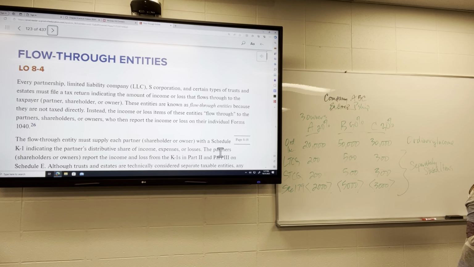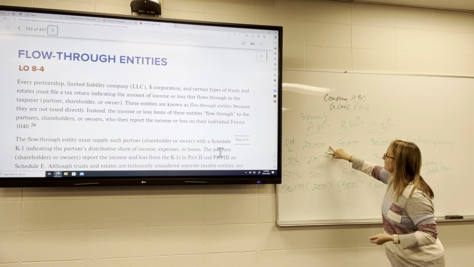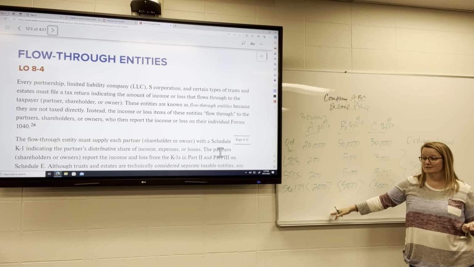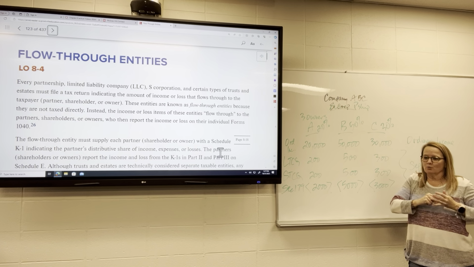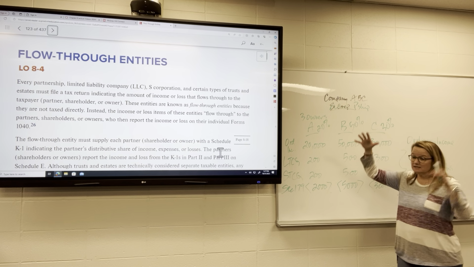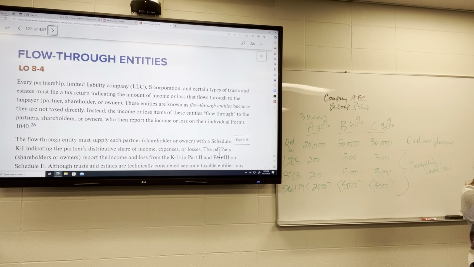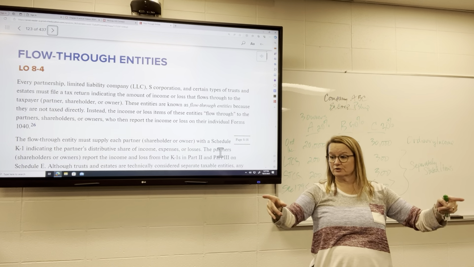All of these things are already separated out on the K-1. So when you're filing a tax return with somebody that has a K-1, these items are probably going to go in different places on their personal tax return, not just one place. Most software packages will make it pretty easy for you, and it'll have one form where you enter the K-1. I think your TaxAct probably has that, where you can just enter it on the K-1. But there's not one place where this income goes. It goes all over the tax return where it belongs.